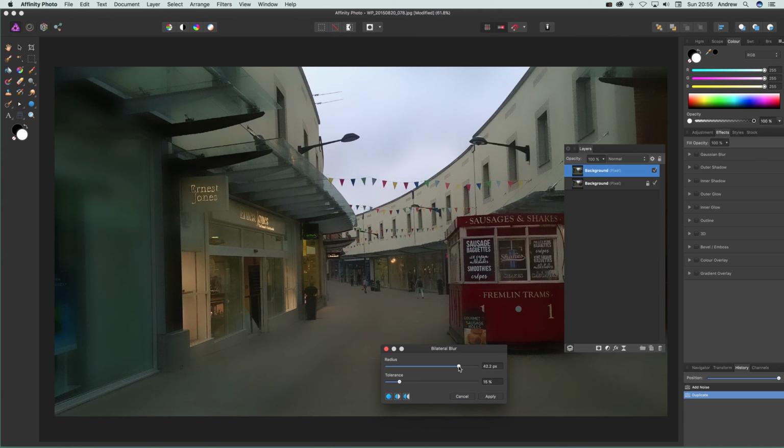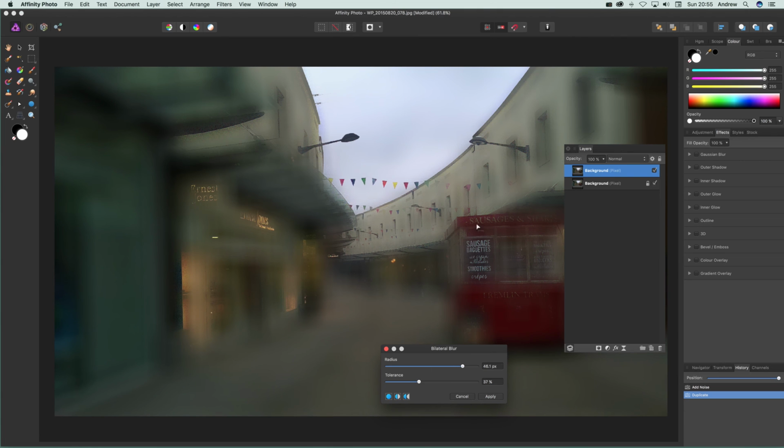see if I blur that. I'll just increase the tolerance a bit. You can actually see what happens is you've got a nice edge preserving, so you can still see the type there, and also around there you can see the edge. So it does preserve edges quite nicely and creates a sort of very blurry effect around these areas, obviously flat areas there.